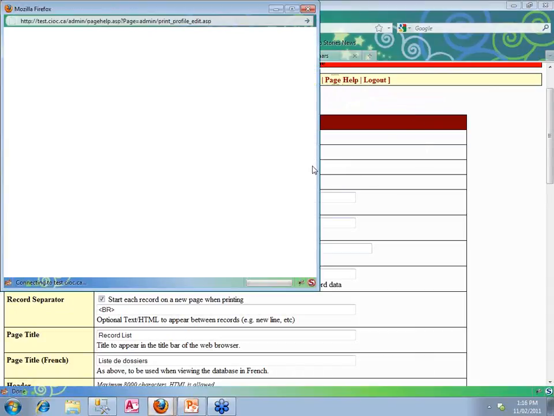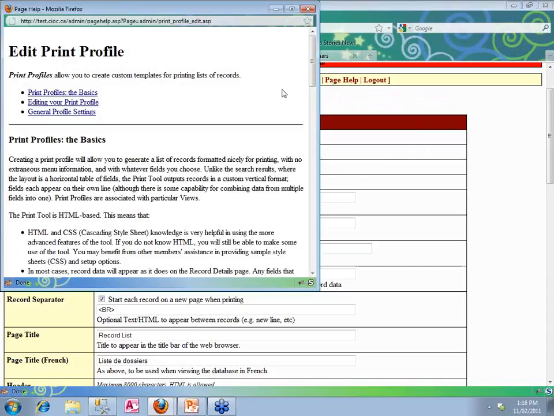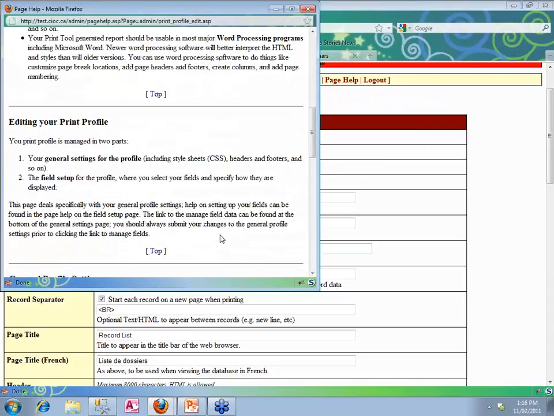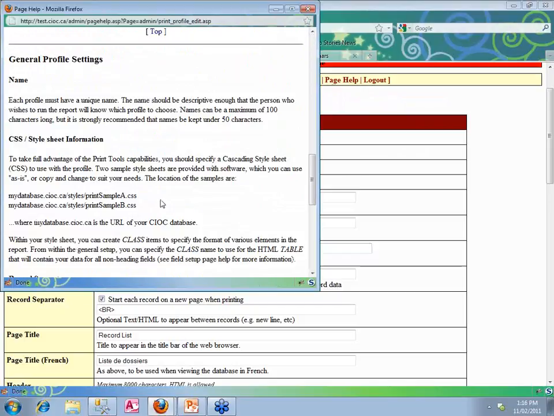If you go into your page help, it talks about the print templates. Here we go. The print style sheets that ship with your software and how to use them, so that if you do not have CSS skills, you would still be able to make use of the ones that we provide for you.